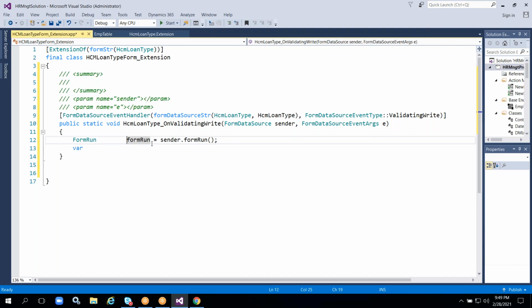This is just an argument, just like a variable. Okay, validate args. You can write anything. I have written validate args, or else you can write vargs or field args, whatever you like. I'm writing validate args equal to, and we already have the event args, the e letter, e.